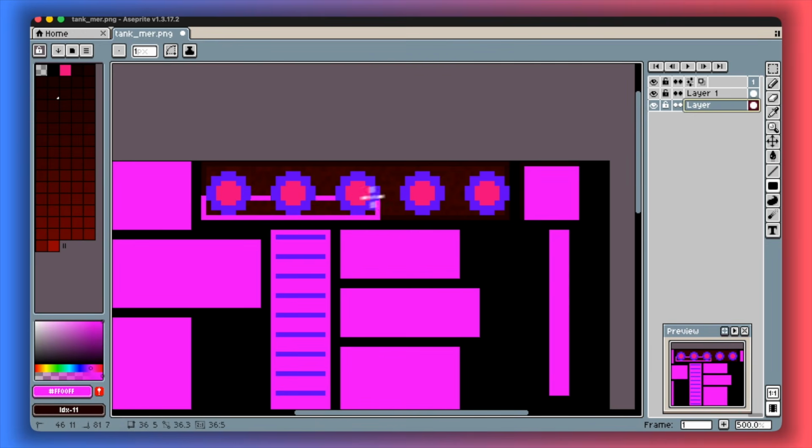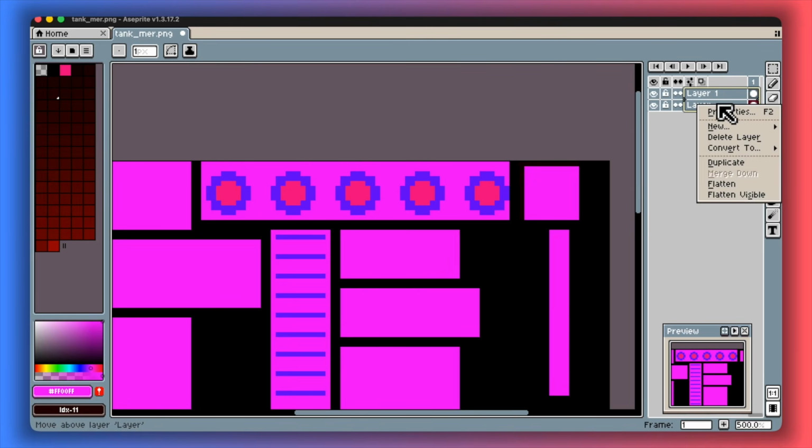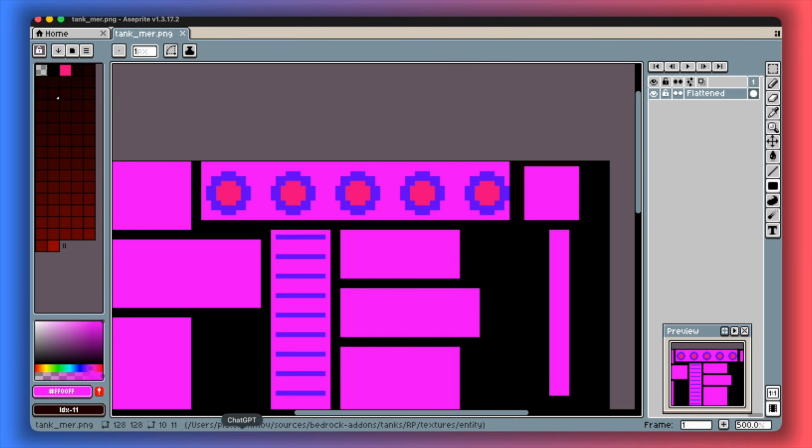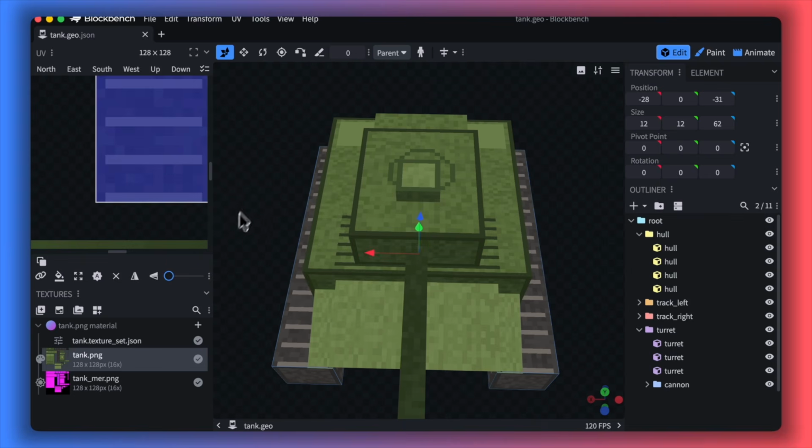After that, fill the larger area. When everything is ready, merge the layers and save the image. Remember to check the model and make sure you have not missed any parts.